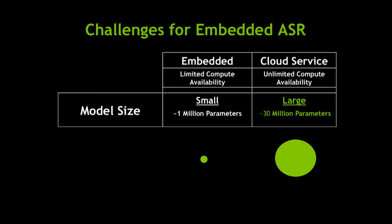So from these two different speech recognition engines, we have very different solutions as of today. Typically, in our embedded speech recognition system, we have very limited compute availability. Typically, we're dealing with a single ARM processor or a multi-core ARM chip. On the cloud, we can use our cloud computing capabilities, which can be extremely large. And so typically, on embedded, we can only use models that are small, maybe 1 million parameters, whereas on the cloud side, for our high accuracy, extremely robust speech recognition, we can be dealing with 30 million, 50 million, 100 million parameter models. And the more parameters that you have, typically the more robust your system is, which means higher accuracy, high accuracy in noisy conditions, and better performance over a variety of users.